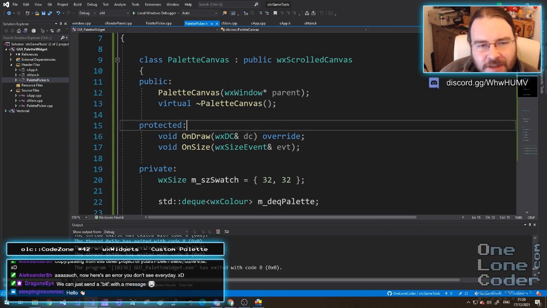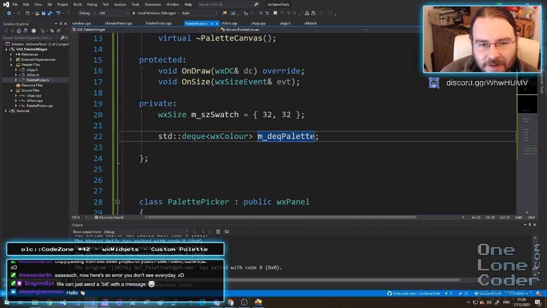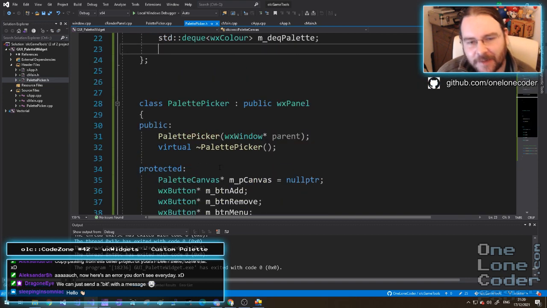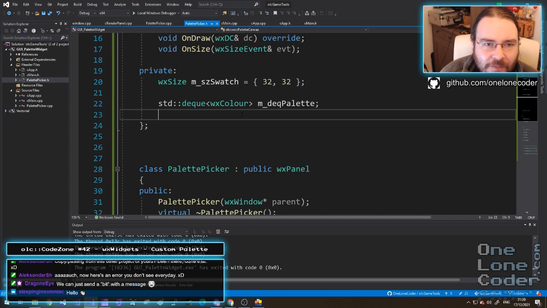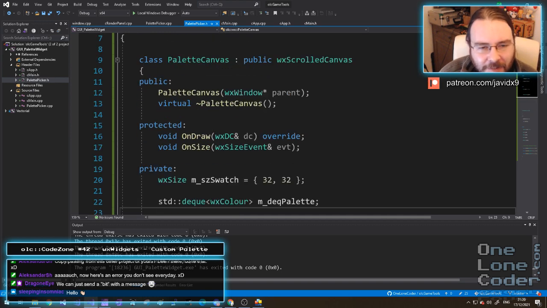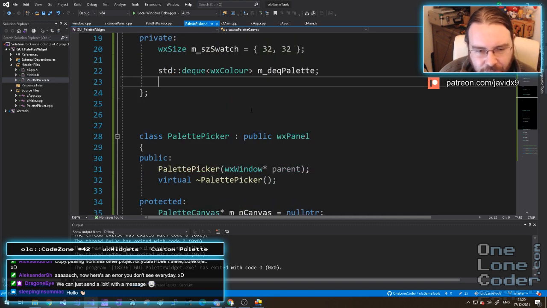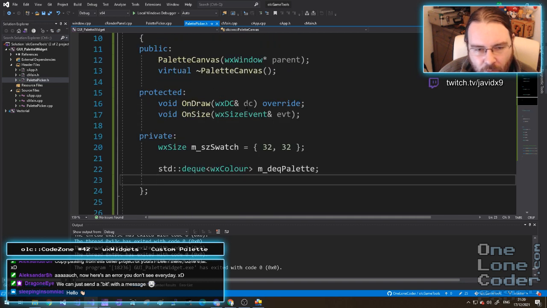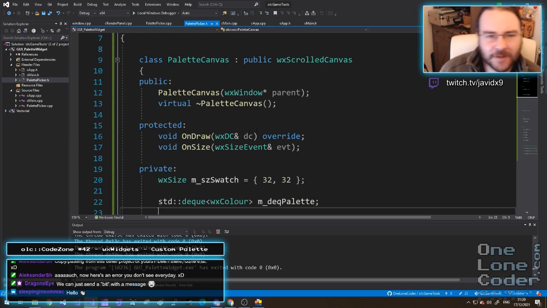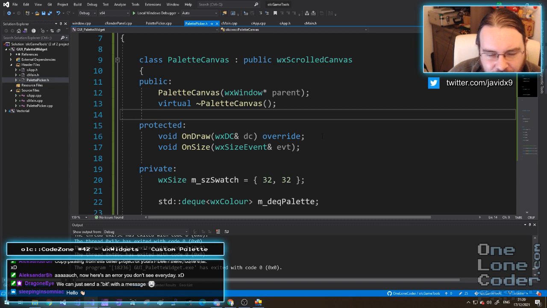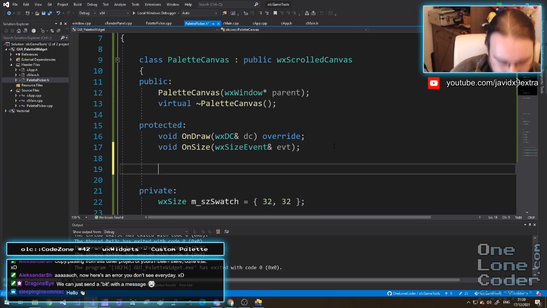So the palette canvas is going to be the thing that owns the set of colours. That's still, I'm going to retain that. So the palette picker will now access things via appropriate methods of the palette canvas. But do I want to do this mouse stuff? I think I do want to do this mouse stuff. I think what I want is that as I'm moving my mouse over the cells, they get bigger in size. So let's start doing that.